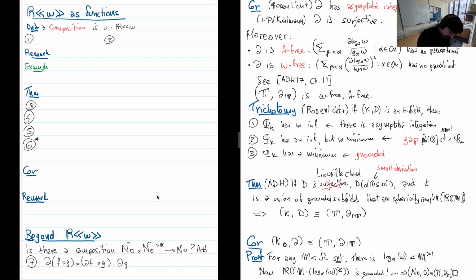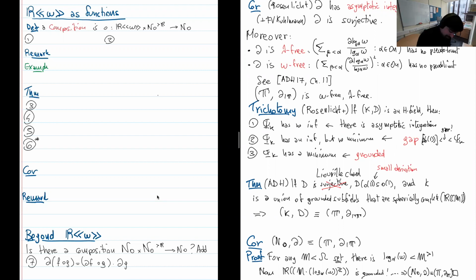You take something in the bracket of omega. You take a positive infinite surreal number, and you want to get a surreal number back. What we want to do is, basically, replace omega, which I think of as my variable, with the positive infinite surreal number. It needs to be positive infinite because omega itself is positive infinite, so it wouldn't make sense to do something else, at least not in full generality.